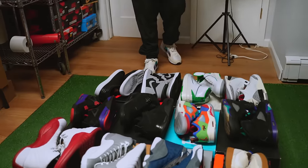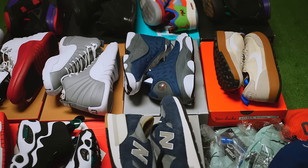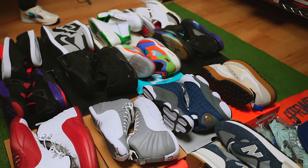But we're back. A lot of orders. Got a lot to do today. I gotta take Buck to the vet real quick for a checkup. Gotta do a lot of things before we catch a flight tomorrow. So one of those things is making sure we stay on top of the orders. Shout out to everyone for shopping with us. It's been a crazy batch going out. Let's talk about them real quick.